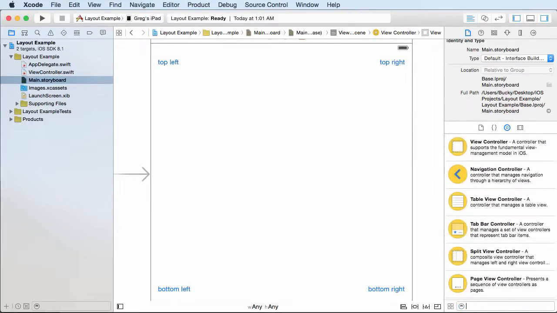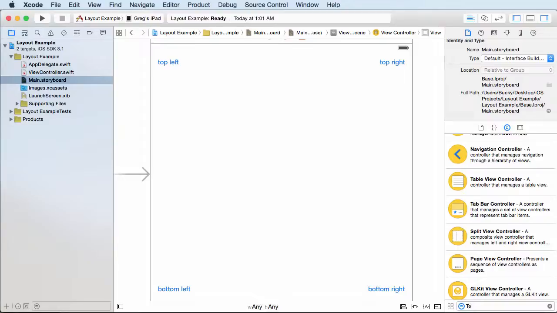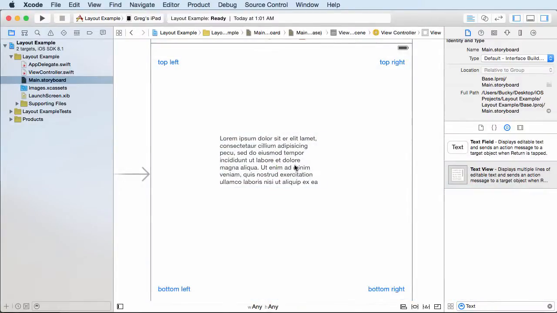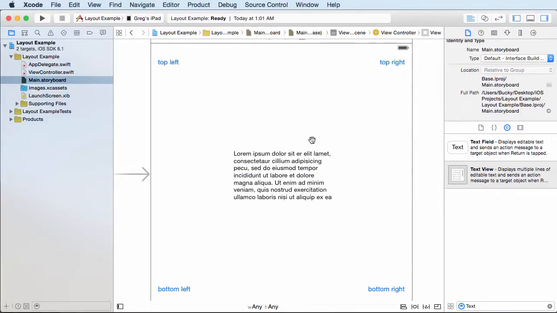And actually what I'm going to do is take, what can I get? Maybe a label to stick in the center. Let me get a text view. We haven't used that yet. So a text view is pretty much the same thing as a text view in web design, just a little chunk of text. It's bigger than a label. A label is usually just one word or one sentence. So this would be for something like a paragraph.